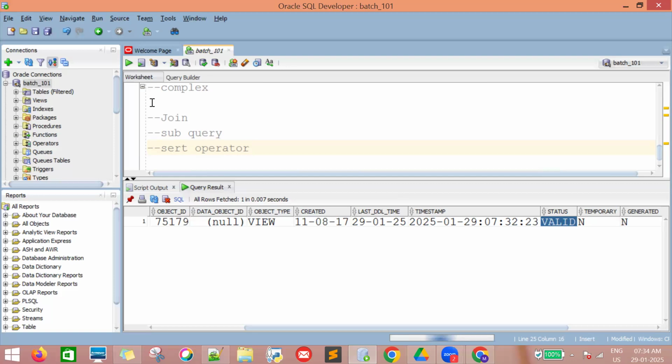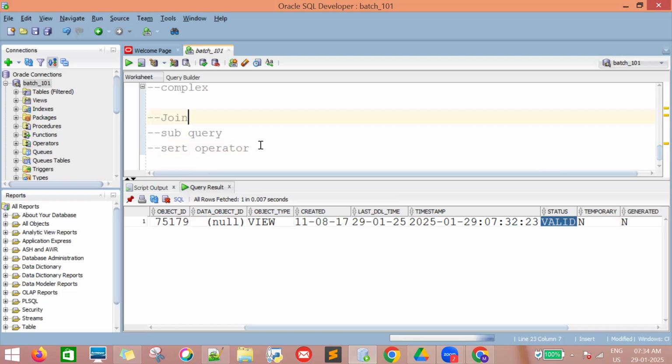People wrongly assume joins are separate from subqueries. No, all are fetching the data from the database only. Understood this point? So if anyone asks, join, subquery, set operators, all retrieve the data from the database.